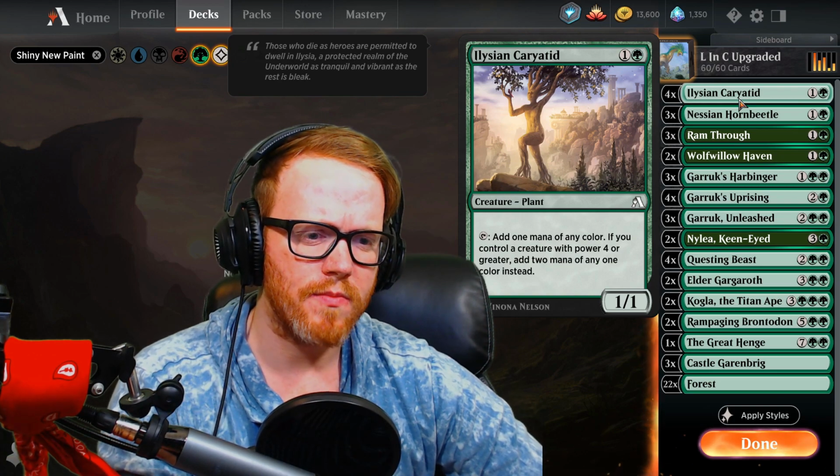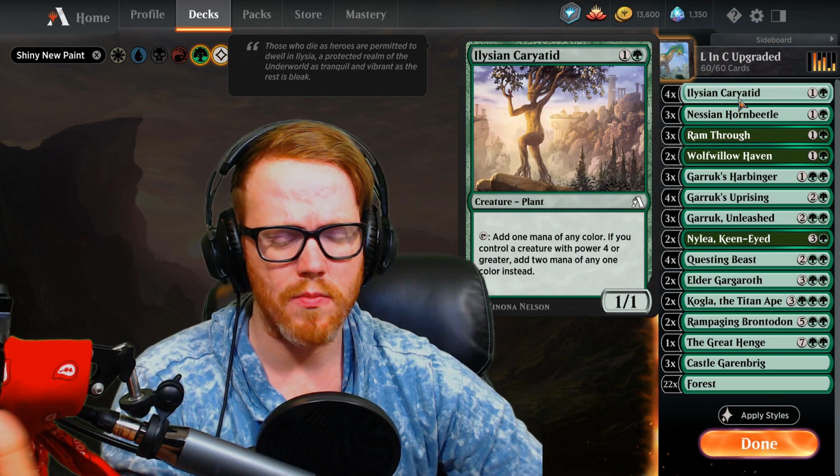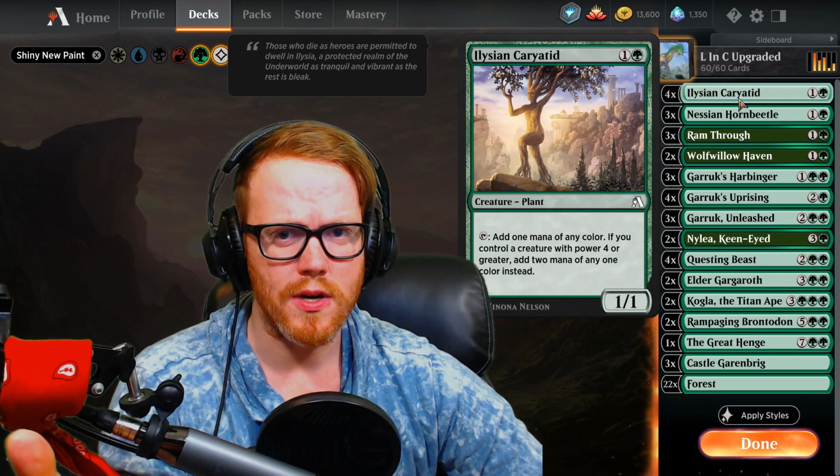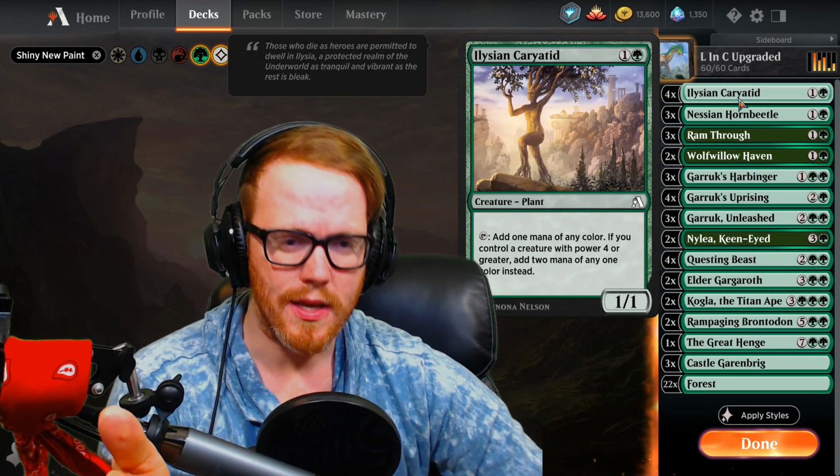I have played some of our 4-drops on turn 3, and that puts our opponent in a weird position, because if they have a Quest and Beast that's a 4/4 attacking them on turn 3, they may not be able to deal with it.